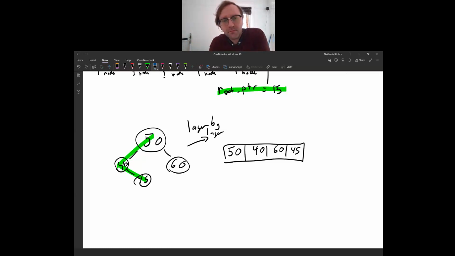Maybe there's other algorithms where you're going up and down, but you always start at the root. So we know where the root is because it's the first element of the array, and that's at index 0. Now there's a simple rule that we can have if we want to go left or go right. Do you remember what that is?